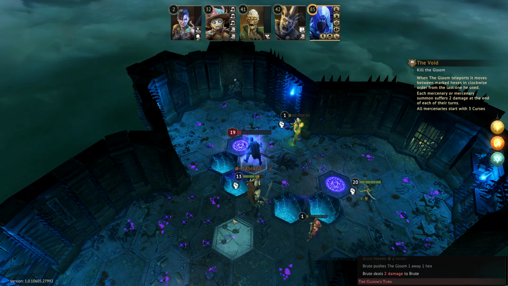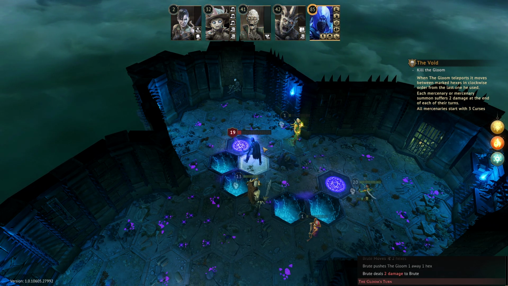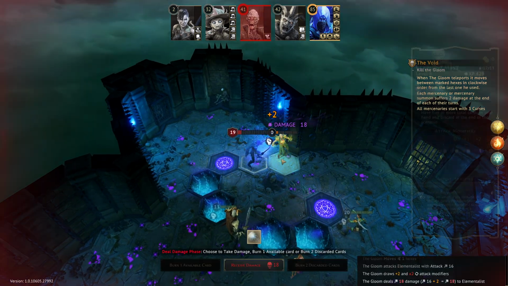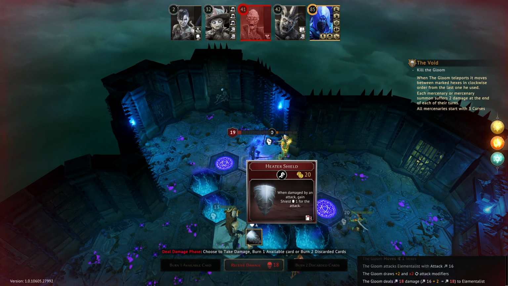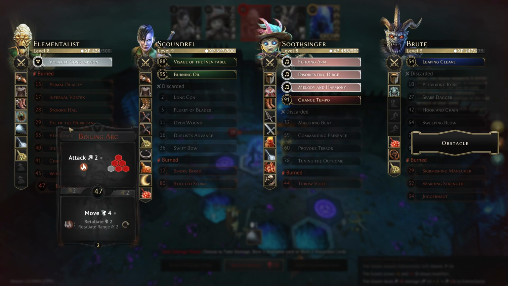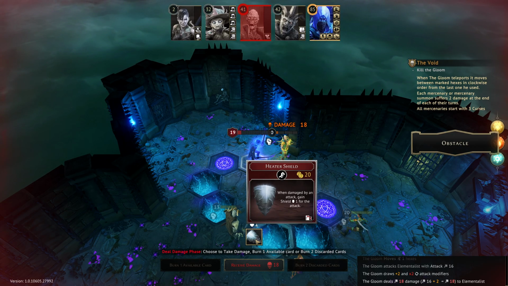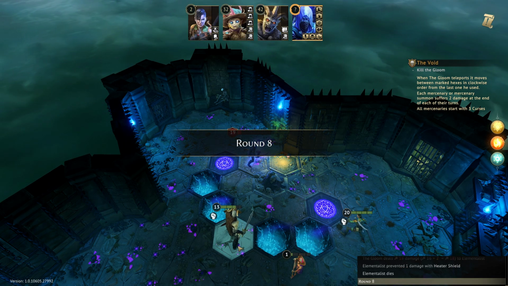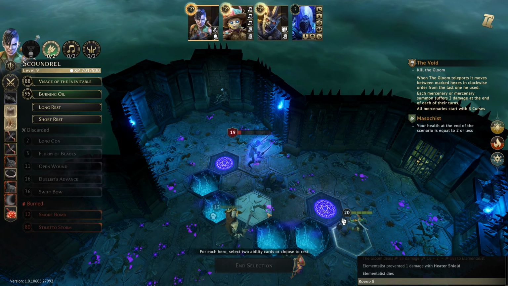We take 2 damage. If you step towards Tali and kill them, that's actually really good for us. Because Tali wasn't going to have another turn anyway. All of their cards are burned. So that saves a deadly attack on one of our heroes that's actually useful.